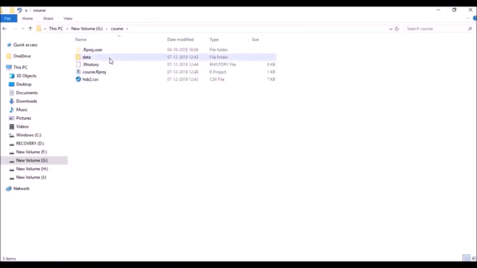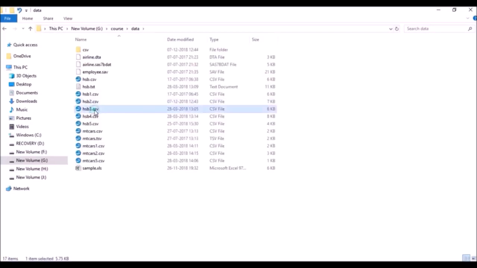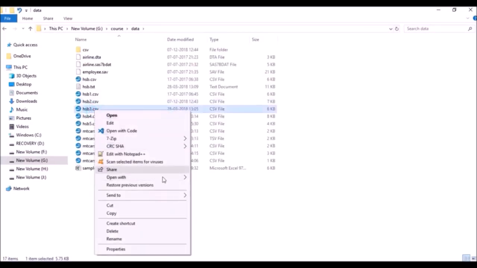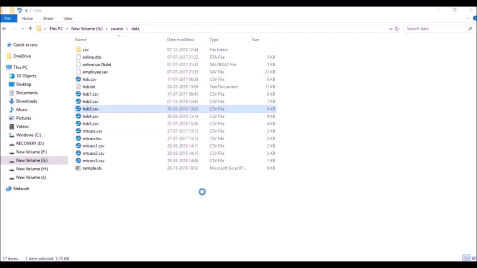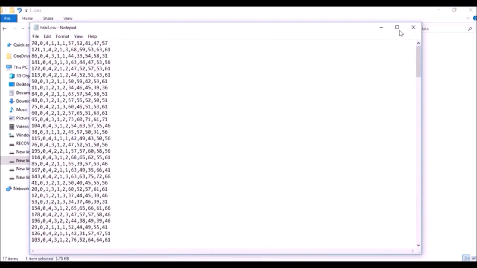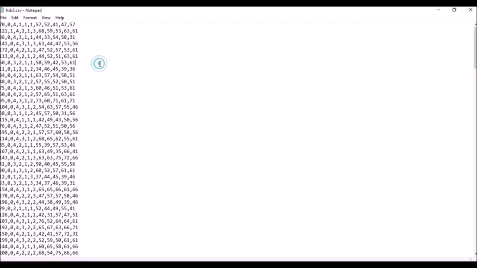Let's go to the data subfolder and open up hsb3.csv. Right, so here is the data set. You have the rows and columns, but if you go to the top, you can see it doesn't have the column names or the headers.